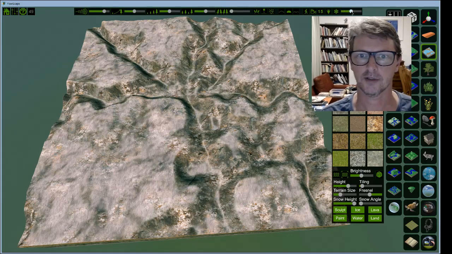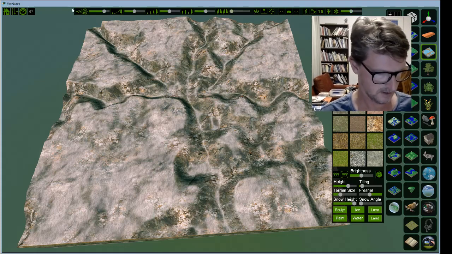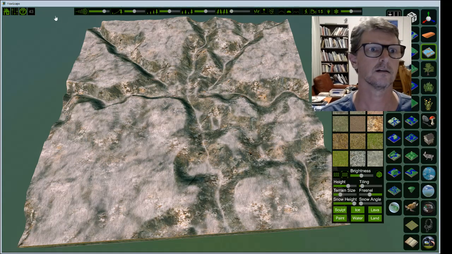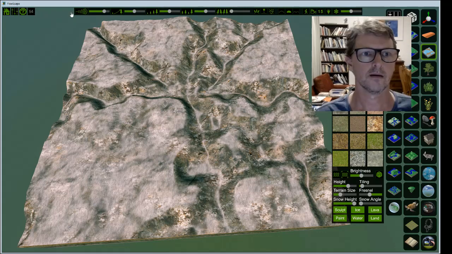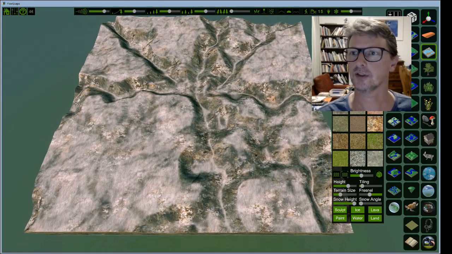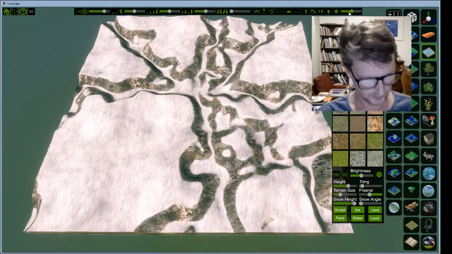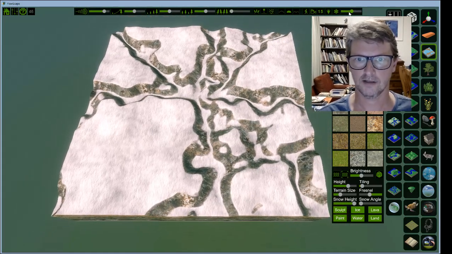Bring it up here, there we go. A little bit more snow. Okay, so I'll just pan back so I get the bigger area.